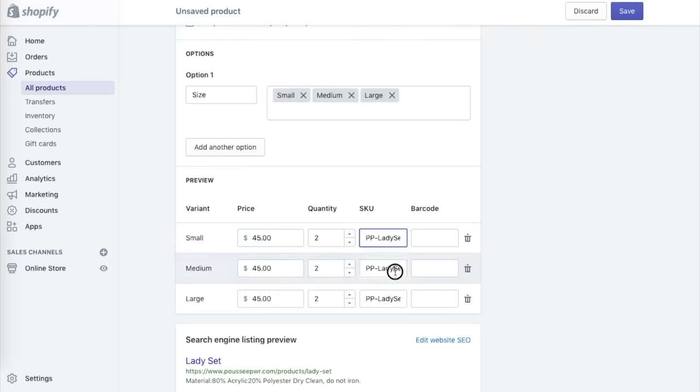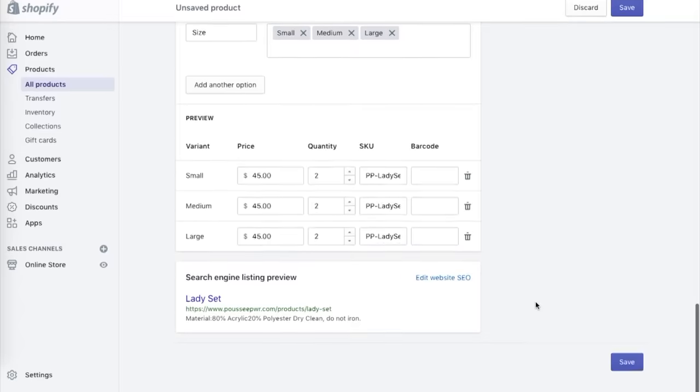So after I adjust the quantities, I personally always like to adjust my SKUs. Instead of putting 1, 2, 3 or ABC, which is what Shopify usually does, I like to put S for small, M for medium, and L for large. That's just something that I like to do, but to each its own. Another thing that's gonna help you in the long run with the objective that this business is gonna go from just having 5 products to 200 products to 20 products, whatever you see fit. So for me, always putting in as much information as I can is always best in my book.